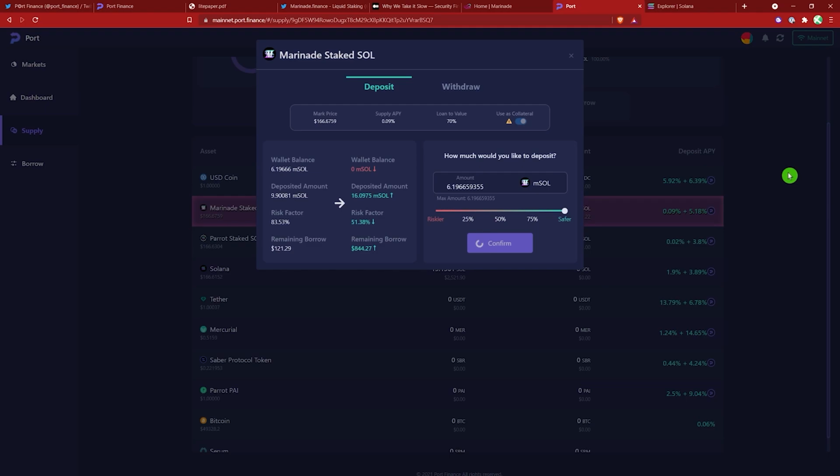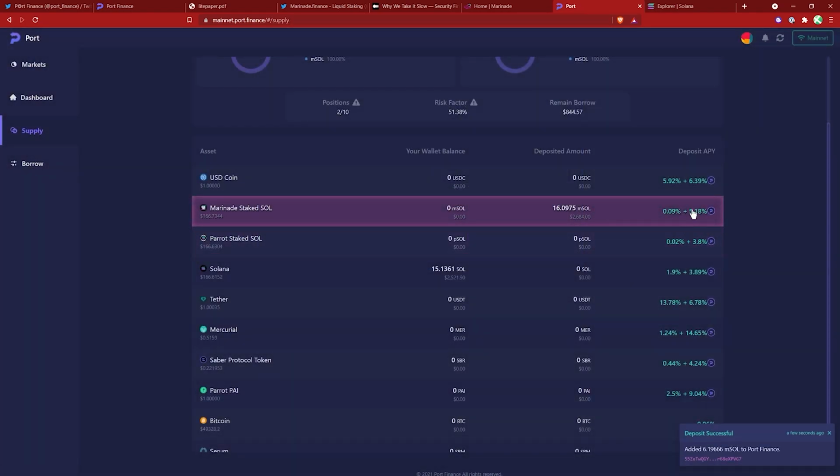You don't have to do anything like this. It doesn't earn a huge amount. You're basically paying 1% and earning about 5%. So if you don't understand this, that's fine. It's a little bit complicated. If you're familiar with cycling this or gaming it in such a way, then great.